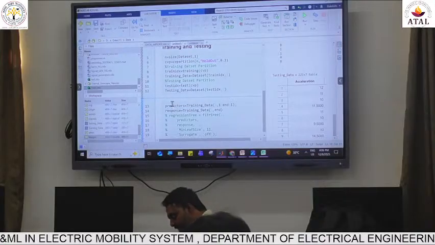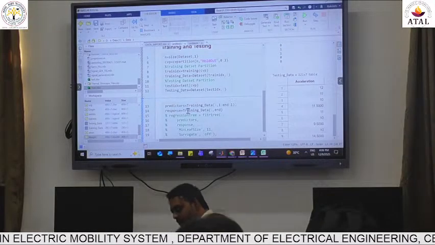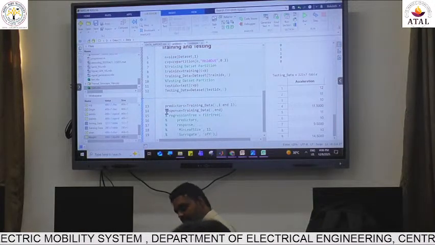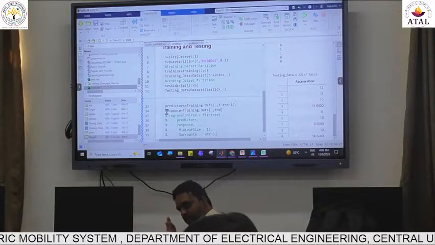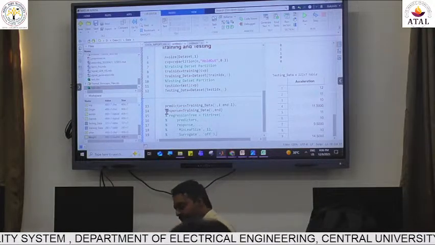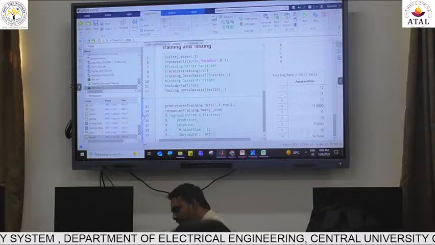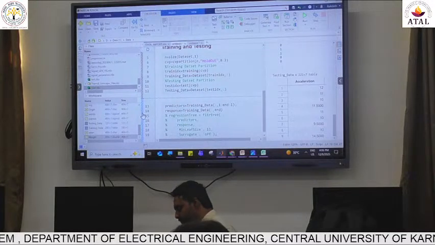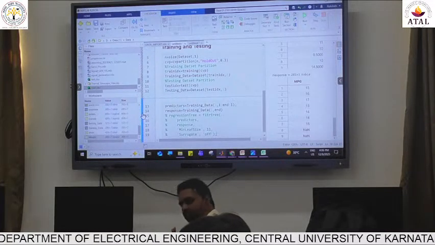Now let us run these two programs. Let us check whether this program is correct. Sometimes we may get an error, a minor syntax error I may make, but we'll debug it. If everything is correct, everything will happen. Otherwise, we'll debug the error. Then only we'll go for training the machine learning model. Okay. Luckily for us, there is no error.